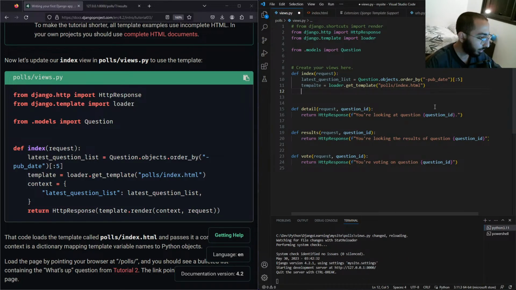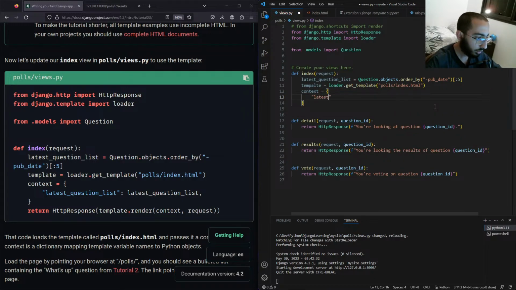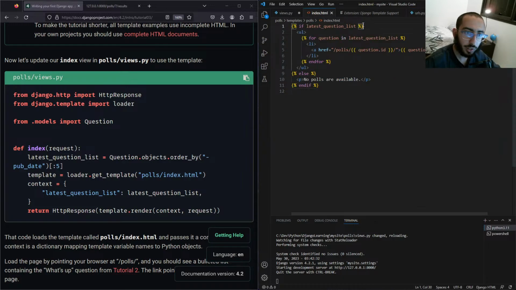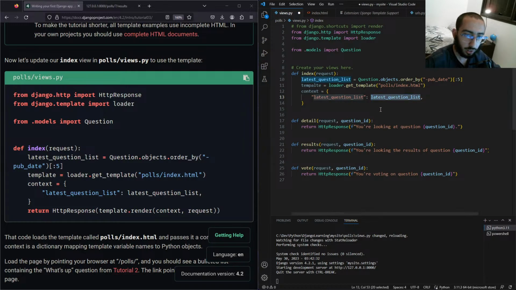Okay, so after the template, we have to make a context. And this context will be latest question list. Well, it's going to point to our list of questions. And I think basically if you have none, this would evaluate to false in the template, so it would generate this guy, I guess, or maybe if the list is empty too, possibly, I don't know.